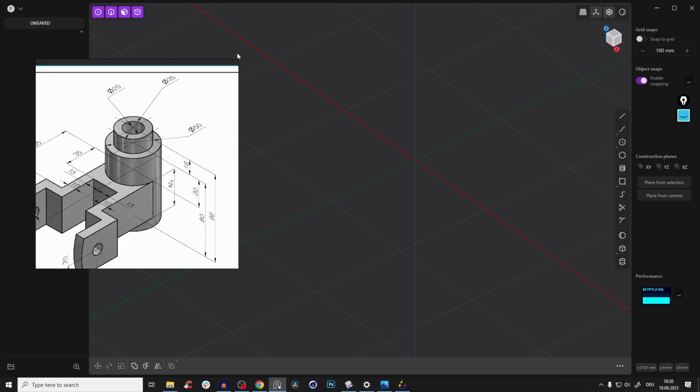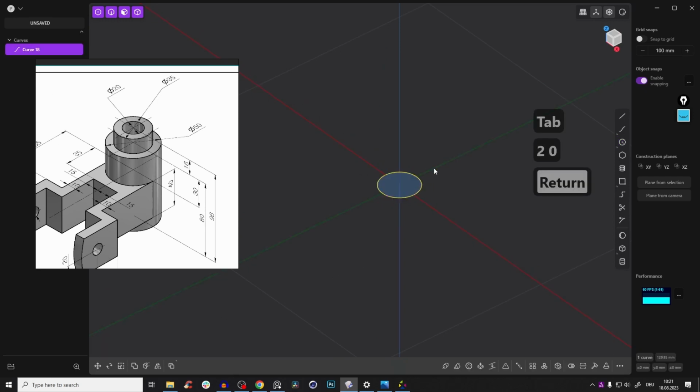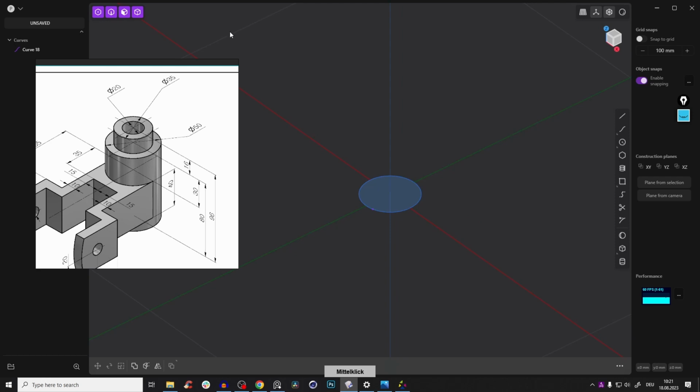So it's showing us 20 millimeters in diameter. So let's go here to our center. Create a center circle and just drag that out, press tab and just type in 20. So we have 20 diameter and then press OK. Unfortunately we can't make the grid smaller. I would prefer to see a little bit more of the grid, but anyway. So this is here our inner circle.